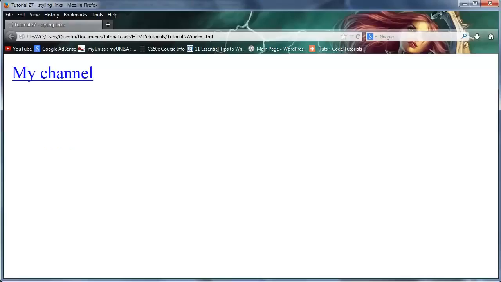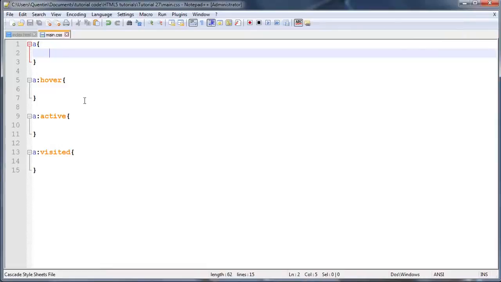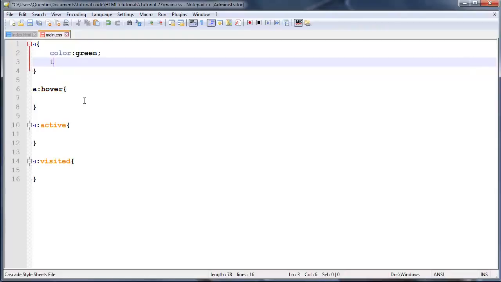So by default you can see that the link is actually blue and is underlined. So let's go ahead and actually change this up a little bit. We'll change the color to green, and let's take the text decoration away. So text decoration none.